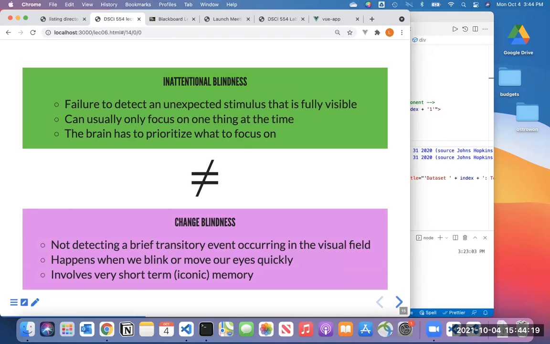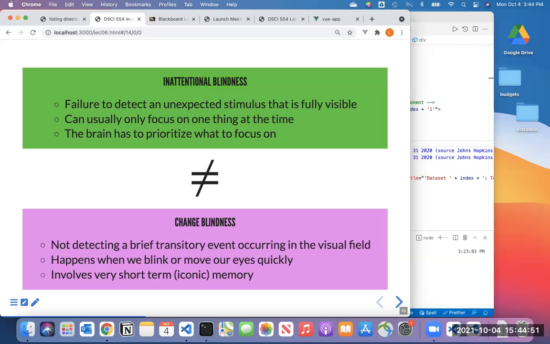During the blinking, the brain just shuts off, and you use a part of the memory that is called the very short-term memory, or iconic memory. That's not big enough to hold all the information from the picture. So the next time the picture reappears with a change, your brain doesn't realize it because it is not stored in the first place.